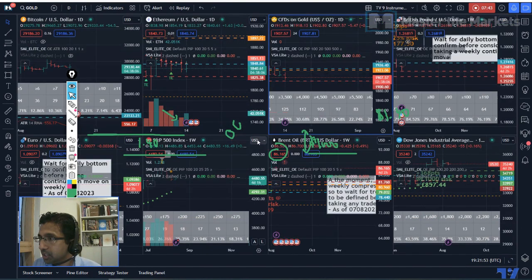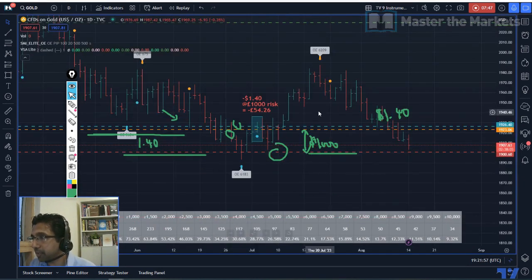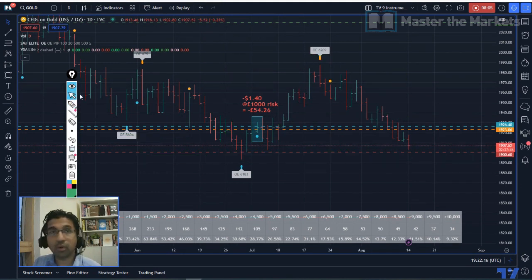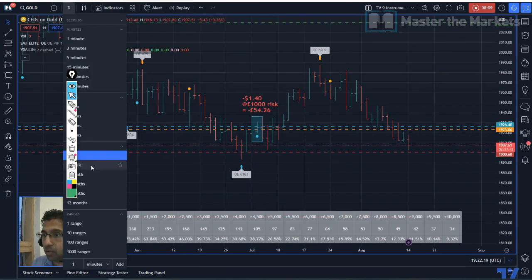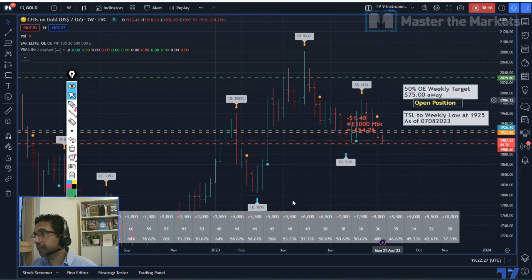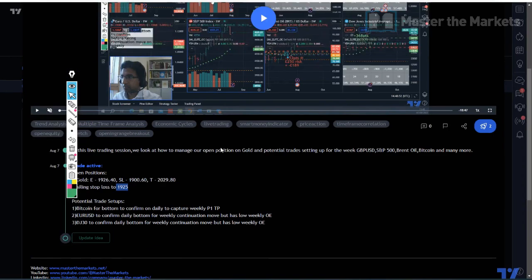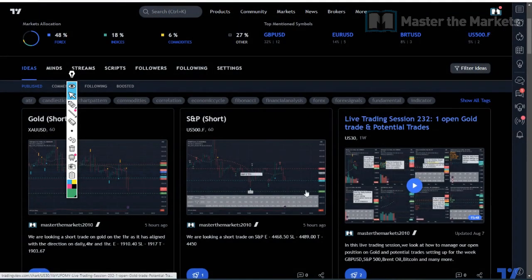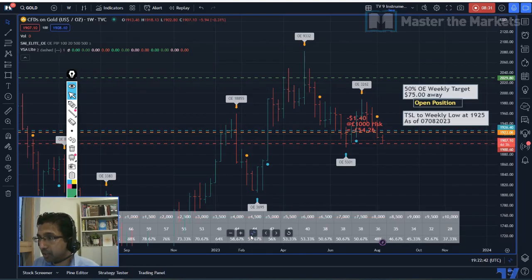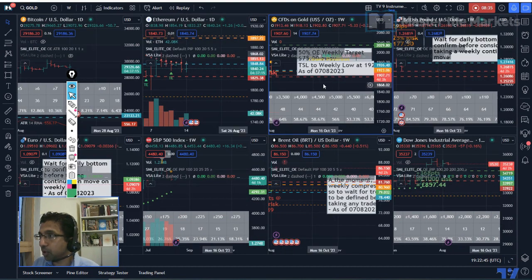We'll update that onto the trade update as well. That's on gold, because, traders, what happened here, we were looking for that bottom to hold over here, right? And it didn't. It did go up, yes, had a good unrealized profit, but then it didn't hold, and the weekly then confirmed its stop. So no longer in its phase one move on the weekly. It didn't sustain and carry on. We were looking to capture a 50% open equity, from the table I showed in the previous recordings, which you can go back to and take a look at, live trading session 232 or 231. We've talked about all of that. So coming back to here, we didn't get good on that one. Small loss on that one.